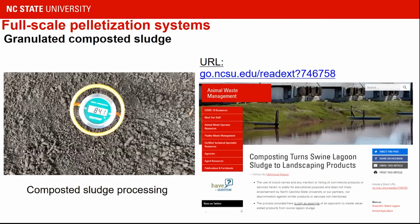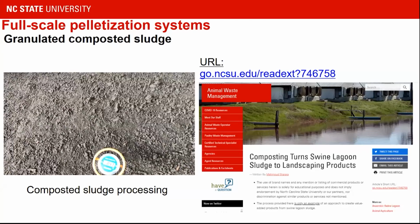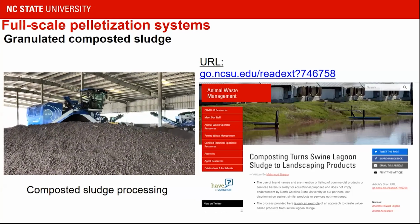And that's a little bit more information on this. We had a virtual tour, including some videos of that site and the operations there. And I put here the URL, and you'll have it with the handouts too. You can go and read closely what the equipment and the operations are, and feel free to reach out with any requests for additional info on this.